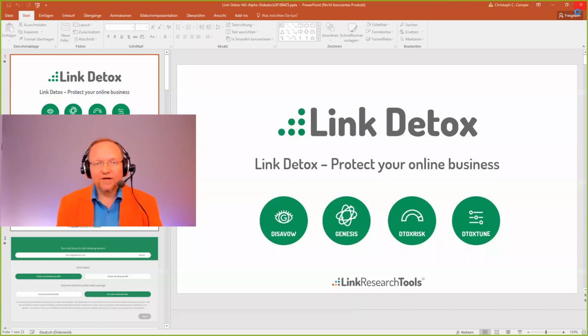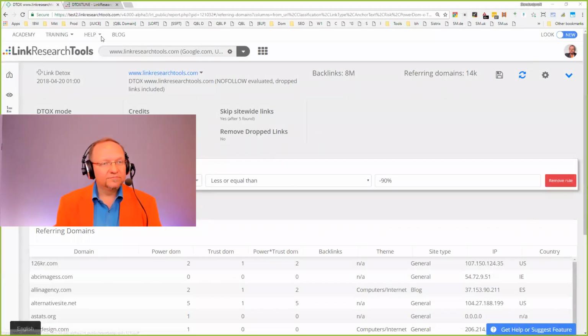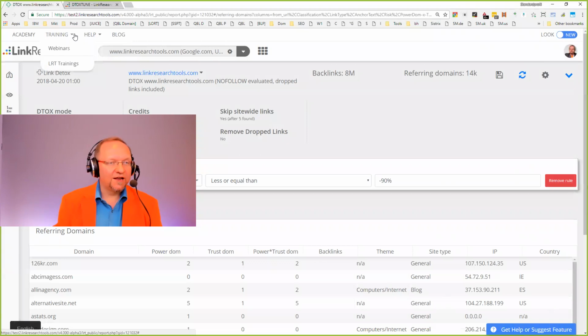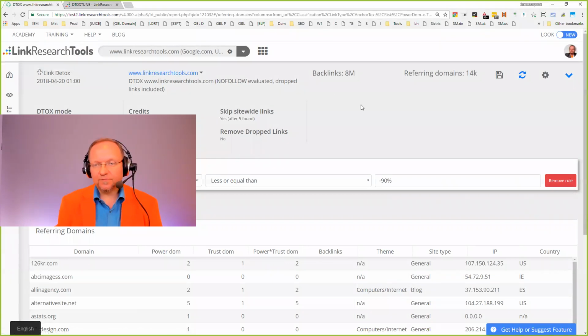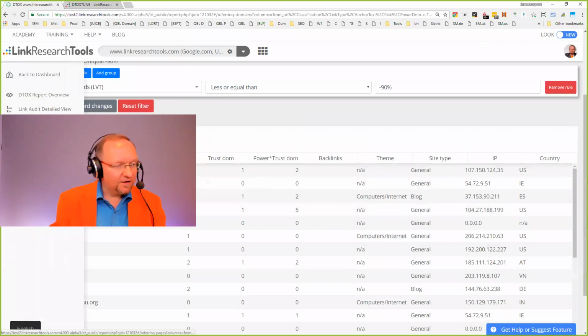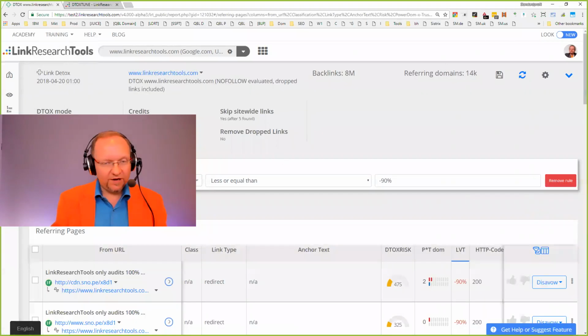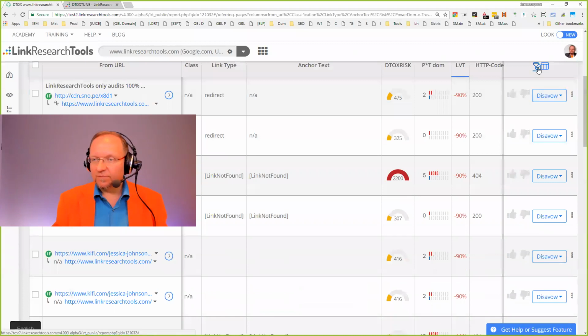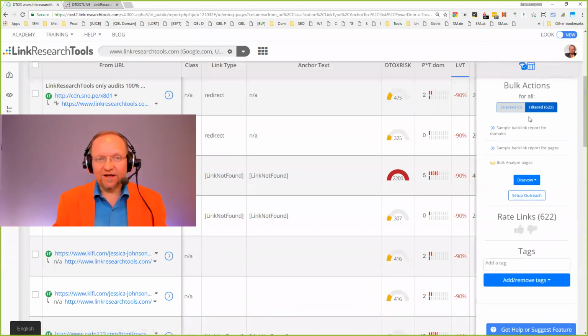Yeah, integration of the blog, the training content that we have, very common design, I would say, or common structuring with webinars. And finally, I want to show you in the referring pages the bulk actions that just fly in here.